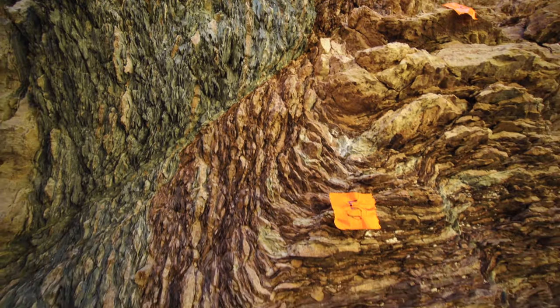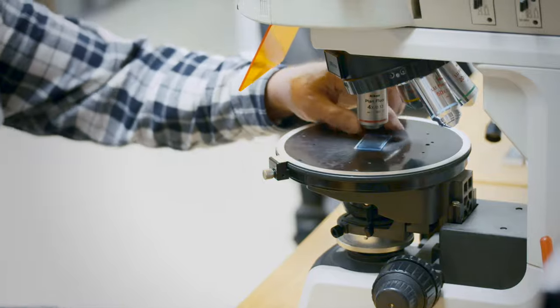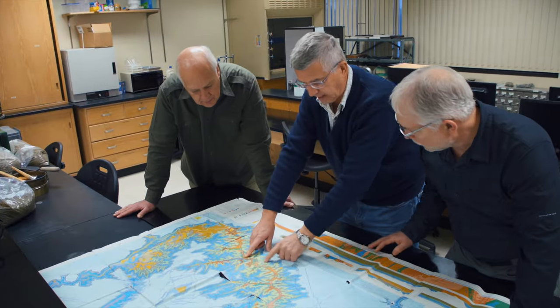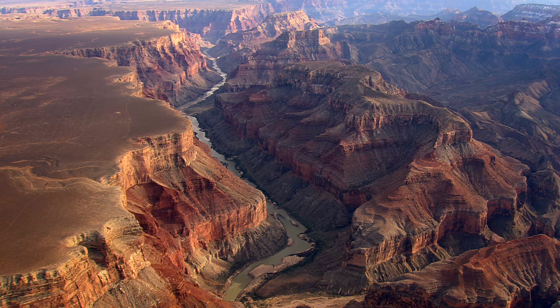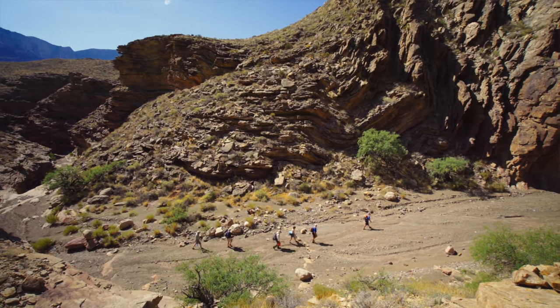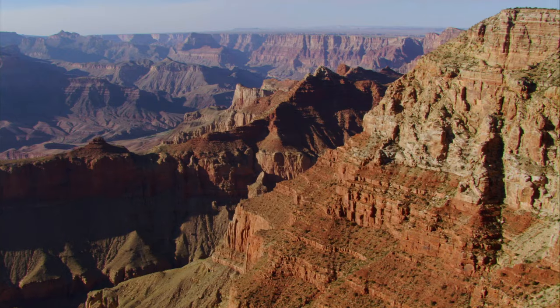It's hard for people to grasp, but we're going to go to the microscope scale to explain the formation of mountains. A lot of people ask me the question: why the Grand Canyon? It's important because it's been used as Exhibit A for millions of years and biological evolution. And that's why it's important that creationists also come to the Grand Canyon and say no — it's Exhibit A for creation and the flood.